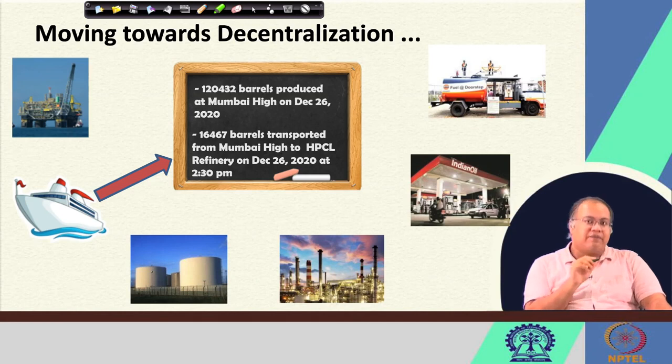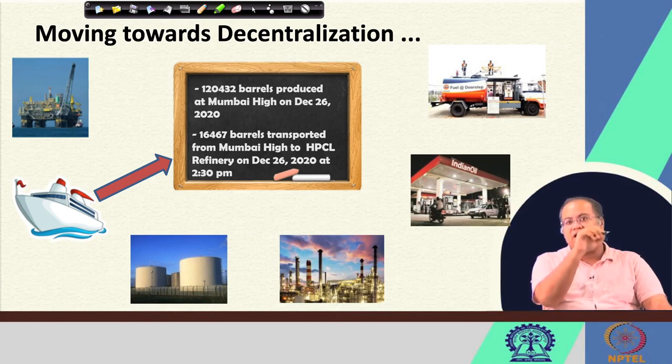For example, if you see that 100 barrels of crude oil have been produced, and after that 60 barrels have been transported to say refinery X, and 20 barrels have been transported to another refinery, immediately you can ask the question: what happened to the remaining barrels? Because you have just mentioned that 100 barrels were produced, and out of that 40 plus 20, so 60 barrels, have been transported. So, what happened to the remaining 40 barrels?